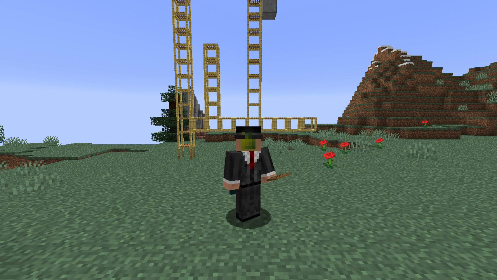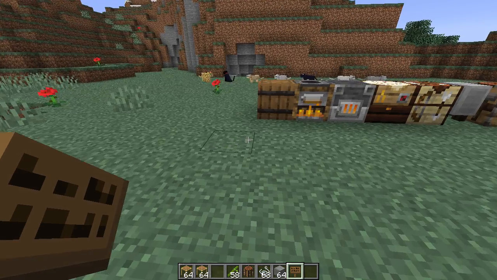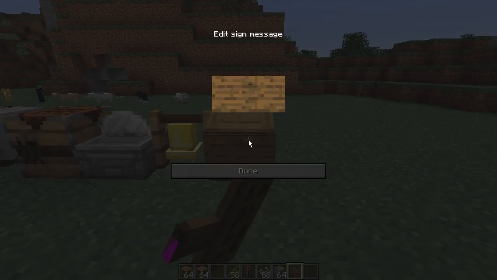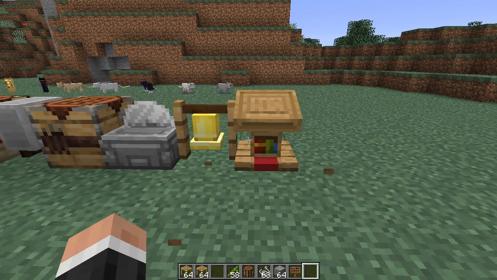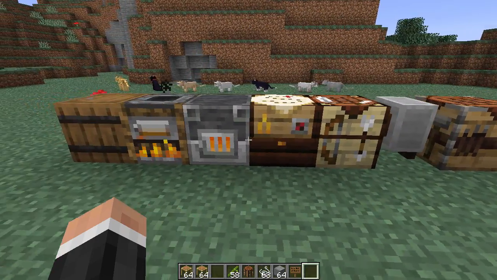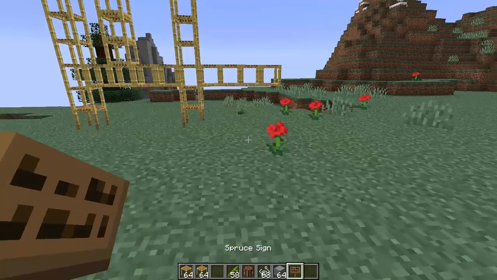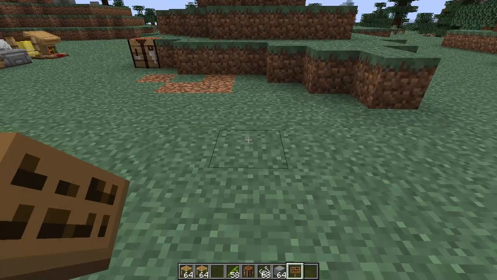Snapshot season is here again. It's 18w45a. Let's have a gander. So the first bit of sad news: none of these blocks have any sort of use yet. Let's not do that. Nothing happens, which is such a shame. But there's other stuff. It's a small snapshot.